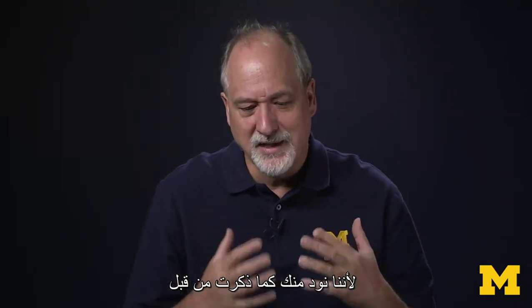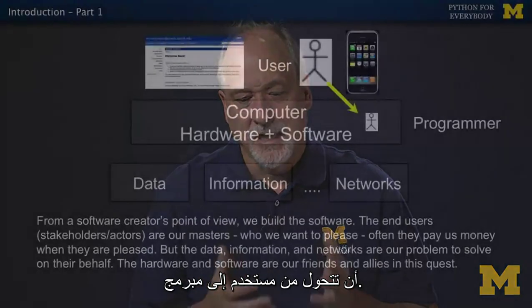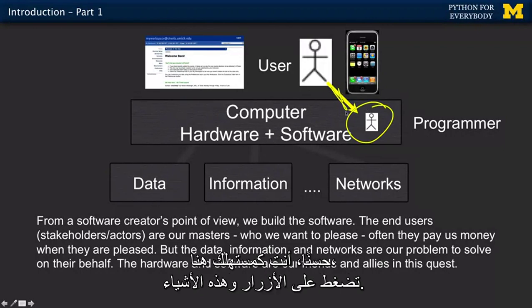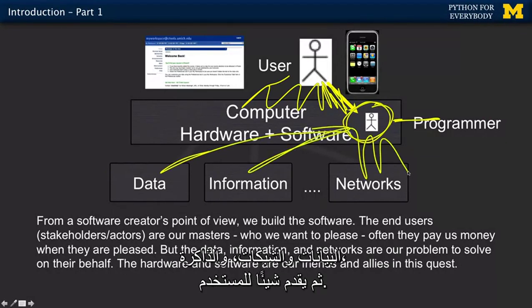We just want you to learn the mechanics and the language of programming. And so we kind of want to take you, like I said, from being a user to being a programmer. And as a programmer, you start thinking of yourself as living inside the computer. So you're a consumer out here, you're clicking on buttons and stuff. And as a programmer, you're going to write code, and that code is going to use data, networks, CPUs, and memory, and then do something for the user.